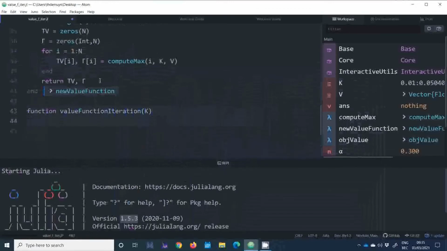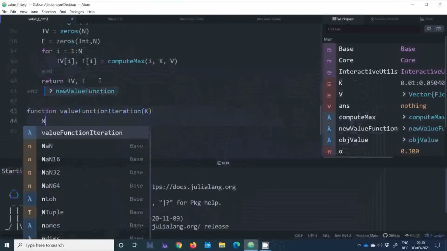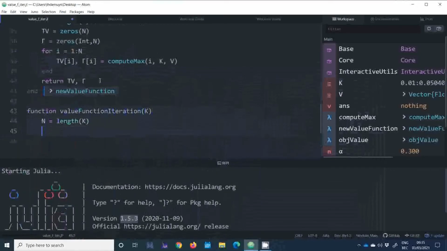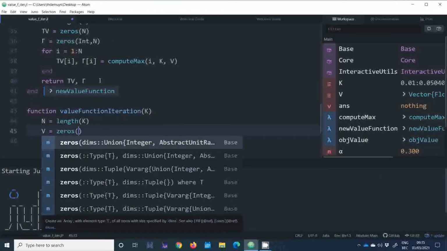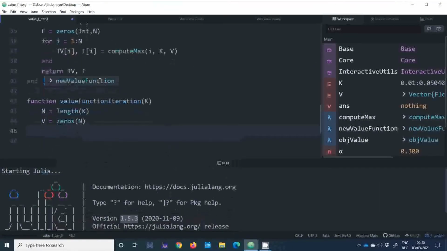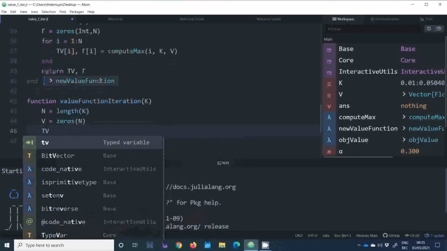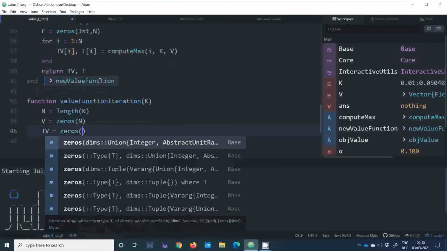Then I need a vector. Let me just start with the vector of zeros of size n. I need another vector for the next iteration, and I need a vector of solutions. And this is going to be zeros of integer values of size n.